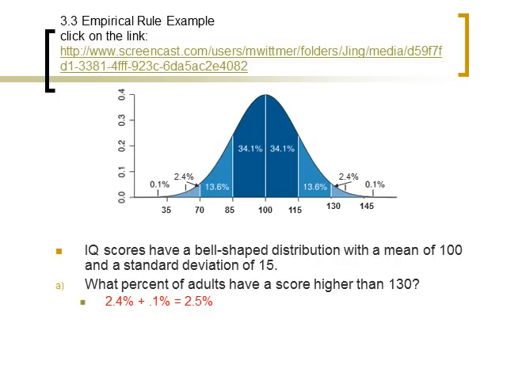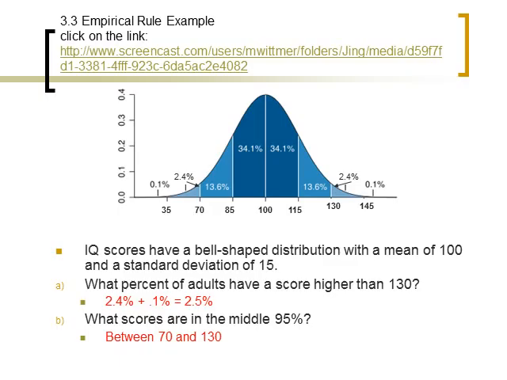So what percent of adults have a score higher than 130? Well, what you want to do first is get your graph labeled correctly, like I did with the 100, the 115, and 130. Then you can see that past 130, if you're lining it up with the empirical rule, since 130 is 2 standard deviations from the mean, then beyond that is always going to be 2.5% of the data. So no matter what the problem is, if they're asking you for anything higher than 2 standard deviations, it's going to be equal to 2.5%.